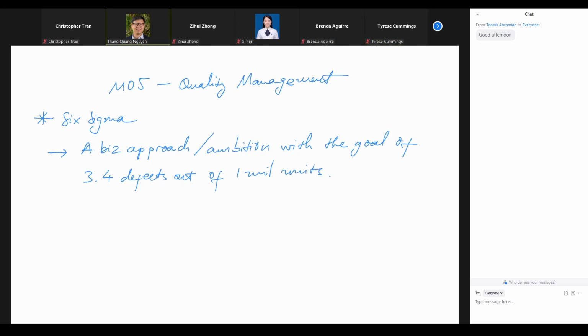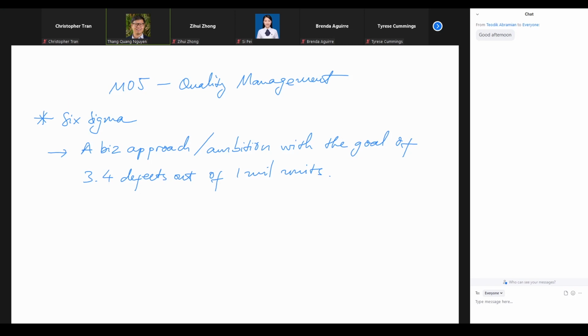All right. Think about it. If somebody gives you $1 million in $1 bills, how long does it take to count $1 million bills? It takes a lot of time, okay? In this case, we talk about a business producing 1 million units, and they count from the number 1 to the number 1 million. And at the end, they only find out there are 3.4 defects. Think about it. This is a big achievement right here. It's a very impressive process, right? Because they achieve near zero defects. So that's a very big deal.